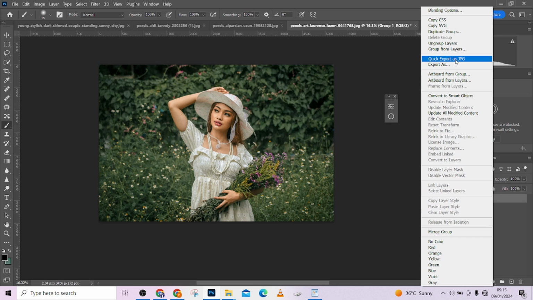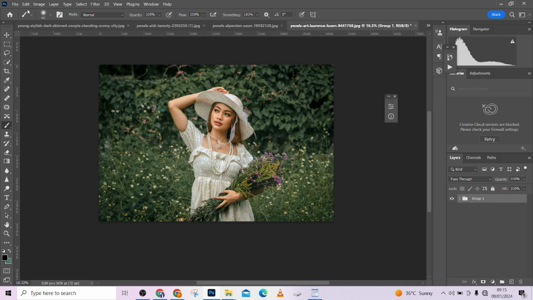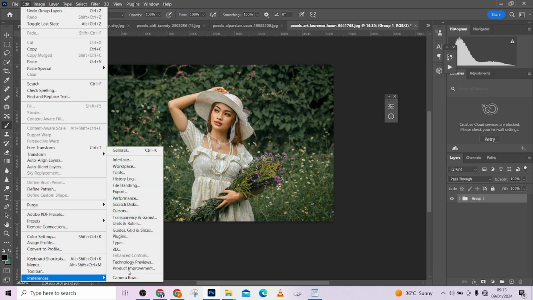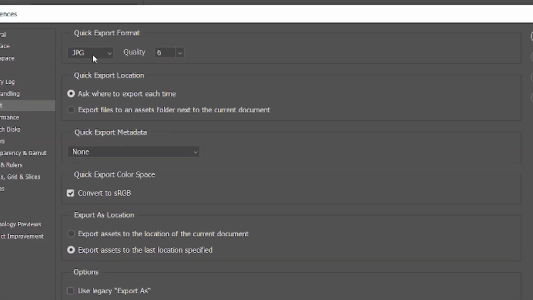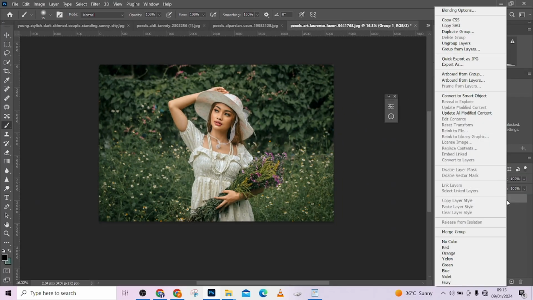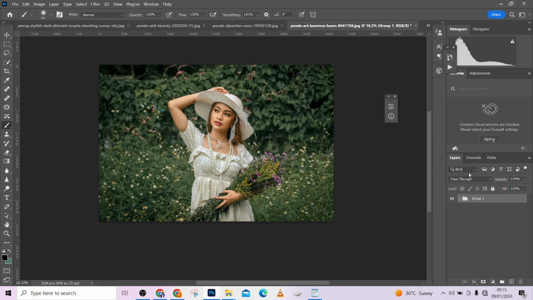Now, if yours is showing PNG, it is because in your Edit, Preferences, Export preference, PNG is selected here. So just come over to this place and change it to JPEG and increase the quality to anywhere you want it to be. You can actually decide where to export to when you are doing quick export and everything is ready to go. So when you right click, you come to Export as JPEG and you send it out. Hope you are getting value. So let's go over to the next one.